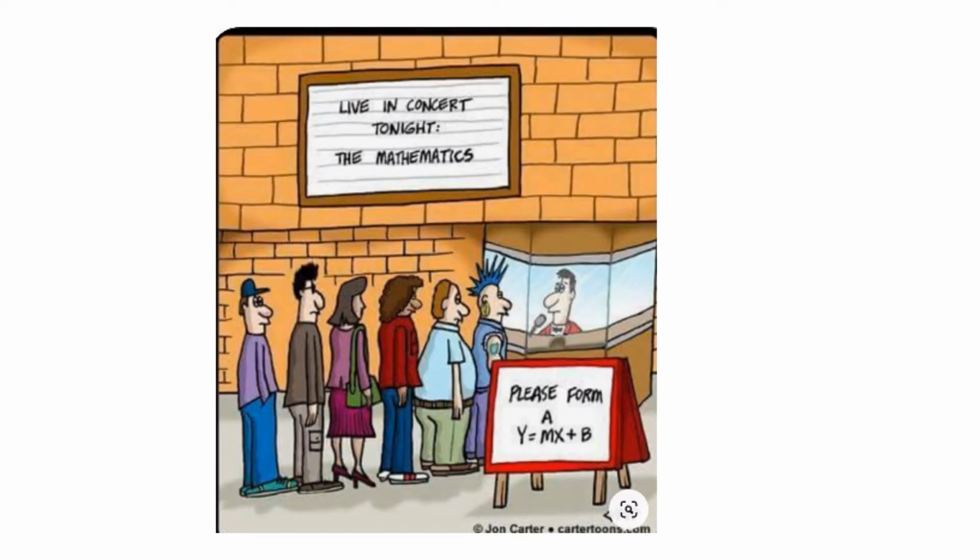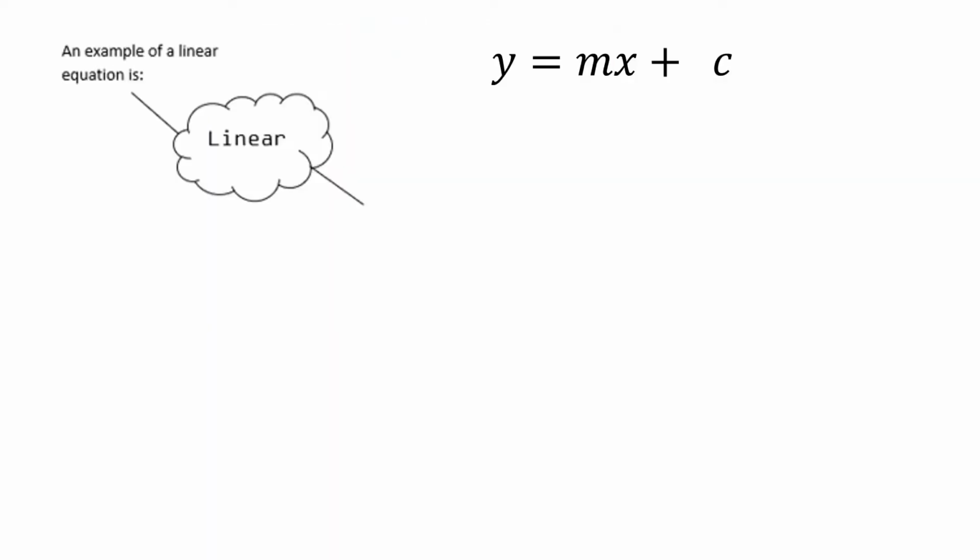So, as I said, we have already met straight line graphs, which take the general form of y equals mx plus c. In this meme, it says plus b, and that is American, but it's the same as plus c, it's just a constant. While y equals mx plus c is a general equation of all linear graphs, y equals 2x plus 4 is a specific equation of a linear graph.